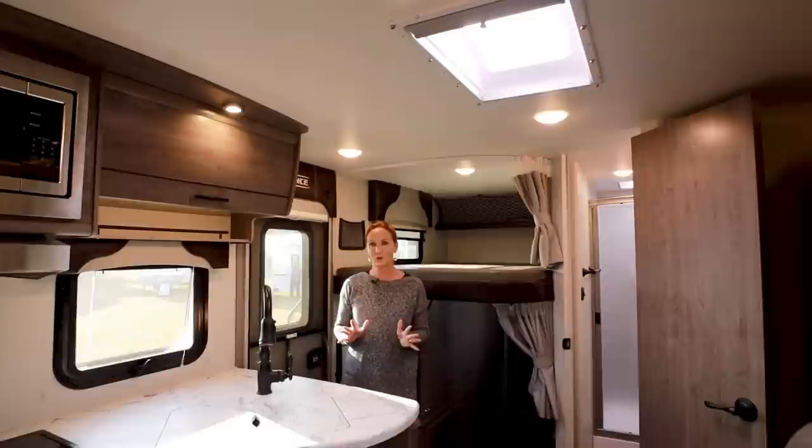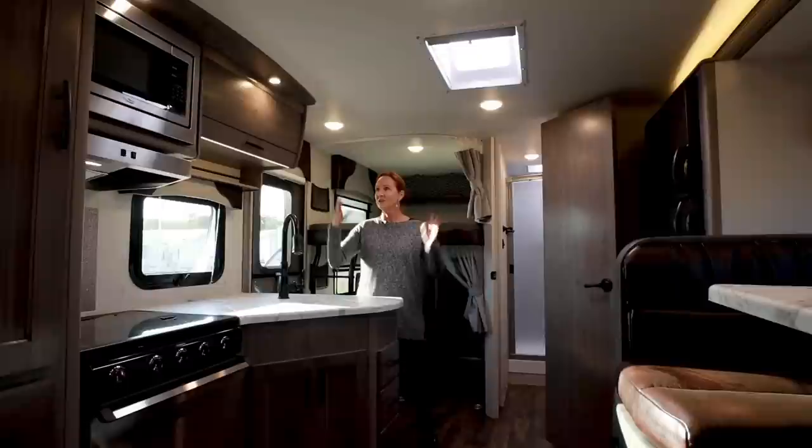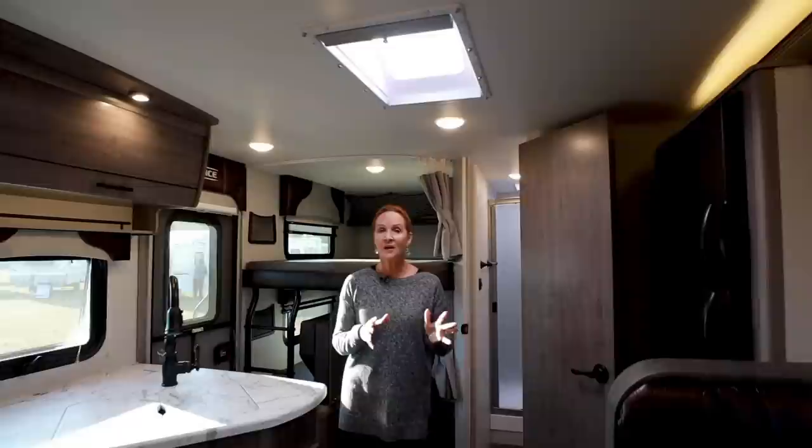All right, coming into this, it is such a different feel than you have seen in any of the Lance trailers. I love this interior. It's got these light marble styled countertops. Of course, they're lightweight, they're durable. The light, kind of a tan gray cabinetry. This one actually has the Java interior, but there are two other interiors. We'll show you those in just a minute. There's so much to talk about.